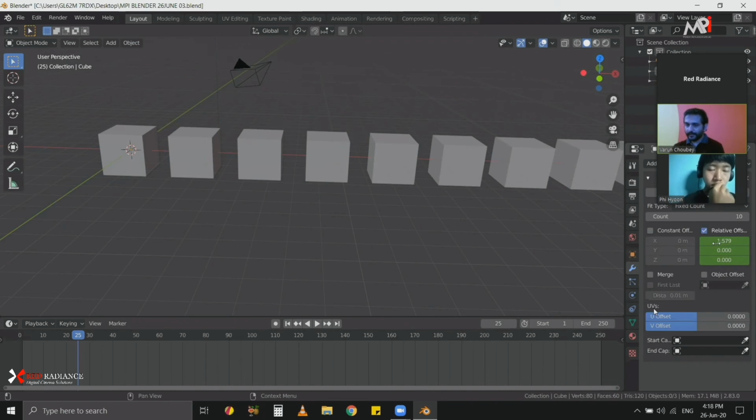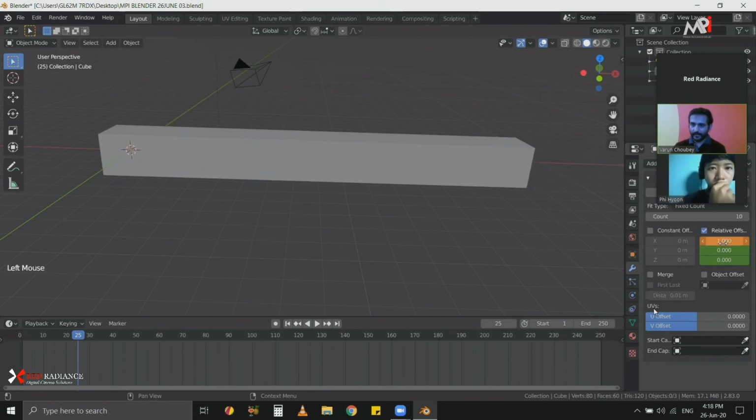The difference between relative offset and constant offset is, if I displace by relative offset 1, it will displace by the size of the object. That's why it is only 1 0 0, but constant offset displaces by meters.